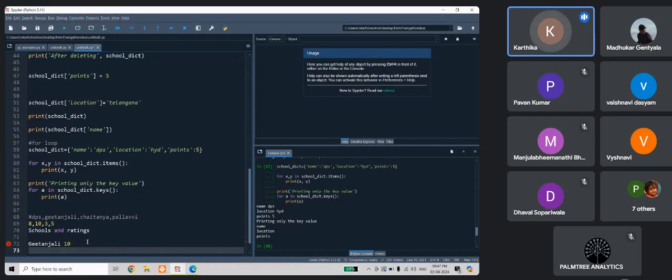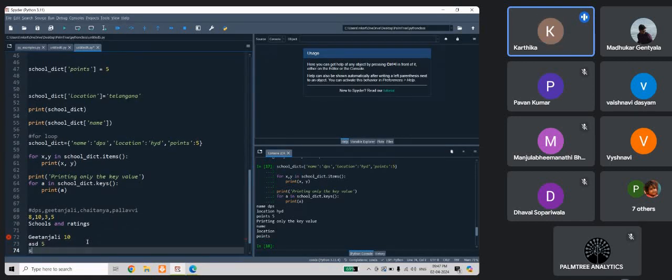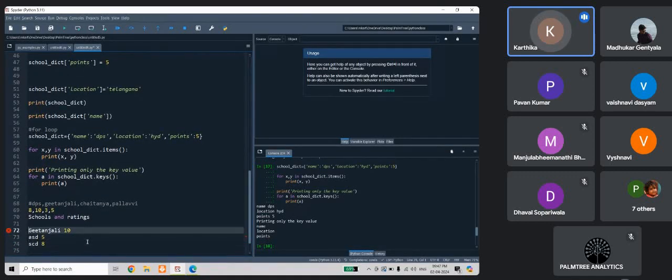Can you try this for tomorrow with dictionary and with loops? You can change ABC or any other school name like this, name and points.